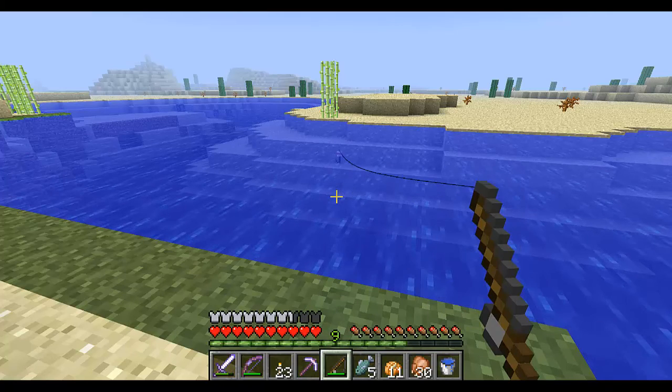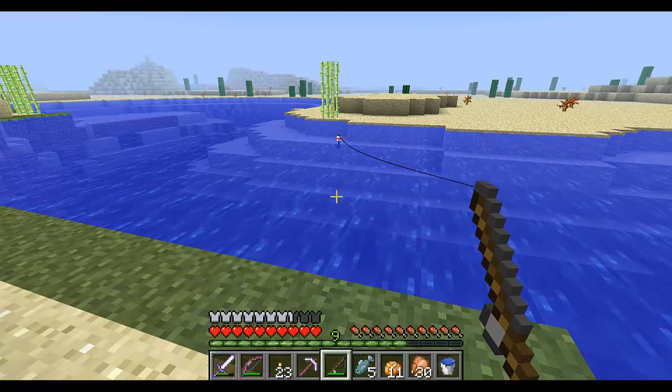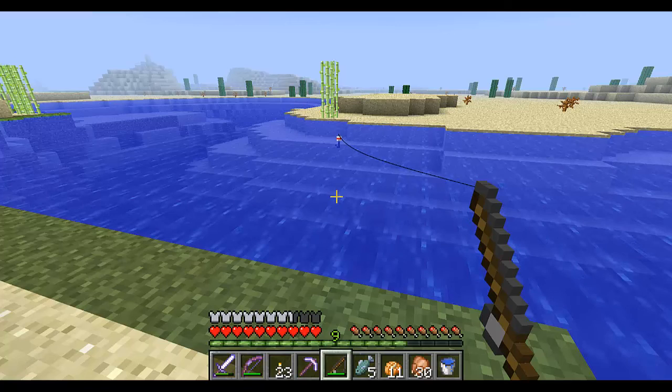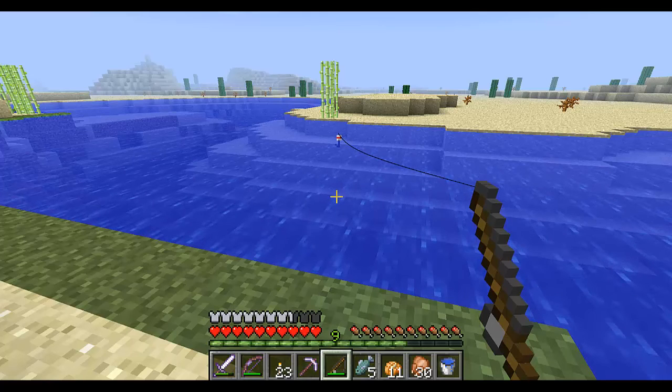Besides squid, there's nothing going on in there. I would personally love to see a hostile mob in the ocean, whether it's a shark or, you know, in the swamps you get an alligator or something like that. I think that would be really cool, because you don't have anything hostile in the ocean. You can swim around for days and, you know, nothing will happen.